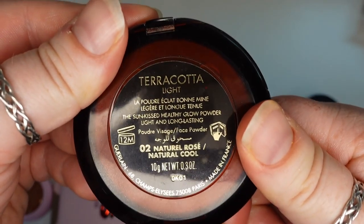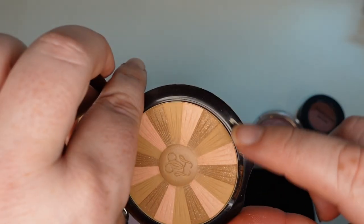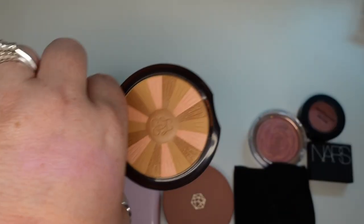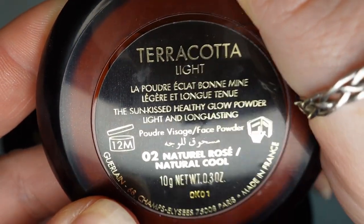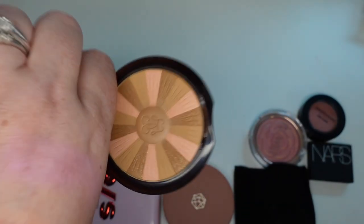Okay, this is a bougie one that I bought at Nordstrom. This is the Guerlain Terracotta in the shade Light. I don't know if I would call this a blush or a bronzer, but I keep it with my blushes. It has two bronzing shades, one matte, one kind of luminous, and then this blush. And I wasn't sure what I was going to use it for. I don't know how they sold me this $105 powder, because that's essentially what it is. Oh yeah, 02 Natural Rose, but in the light version, I think, the Terracotta Light. I don't know how they market this, whether as a bronzer or a blush, but I wanted something bougie because I was out shopping with my friend, so I wanted to try Guerlain, so I did.